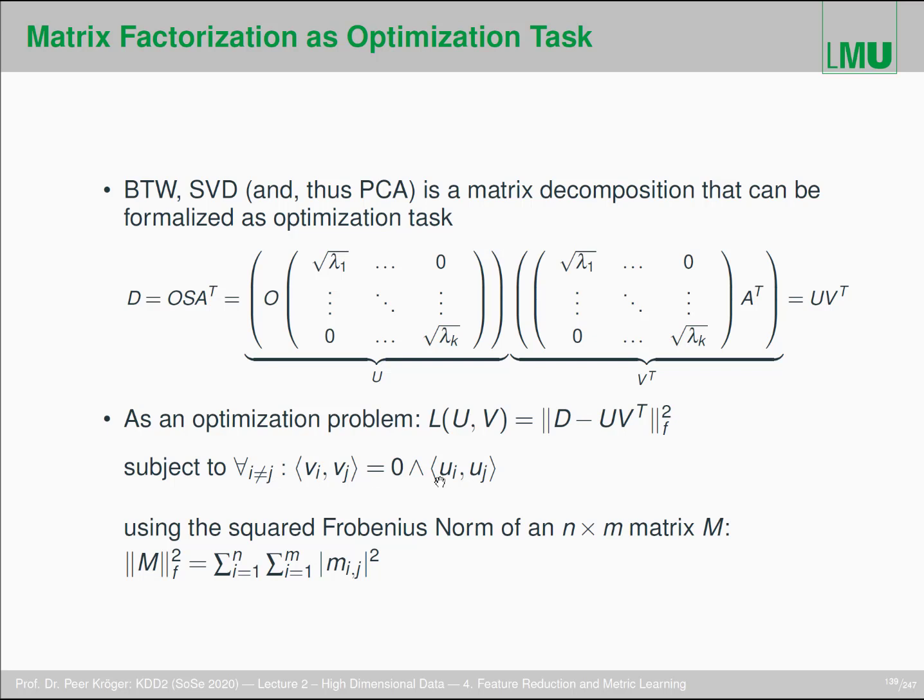And you have the side constraint that the entries in the V's are orthogonal to each other, and also the U's need to be orthogonal to each other. So there is an equals 0 missing. So just the side constraint is that both the V's and also the U's are pairwise orthogonal to each other, perpendicular to each other. So the scalar product should be 0 in that case, pairwise scalar product. Yeah, and that's it actually.